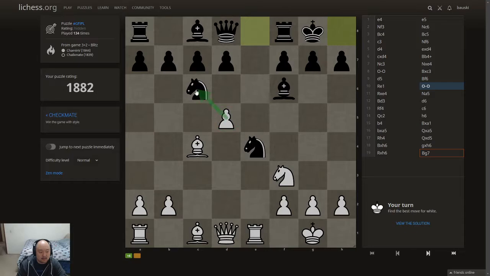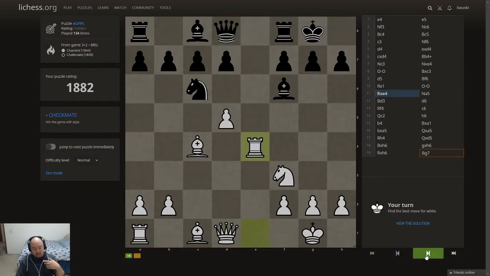I was thinking, take this knight. If he takes that way, then queen takes rook, rook takes queen, queen, and then we get mated. Nice, back rank mated. Okay, so that was a terrible idea on my part. So he castles. We take that knight.